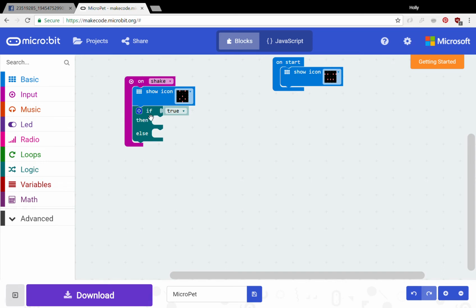So going back to the if block, we've got if here, and then this is a condition. So a condition is something that can either be true or not true. So we want to say if there's no light in the room. So the way we do that, your microbit's really clever. Those little lights on the front of the microbit that we use to show these icons, they are also good for figuring out how much light is in the room. They have sensors on them that pick up the amount of light in it.